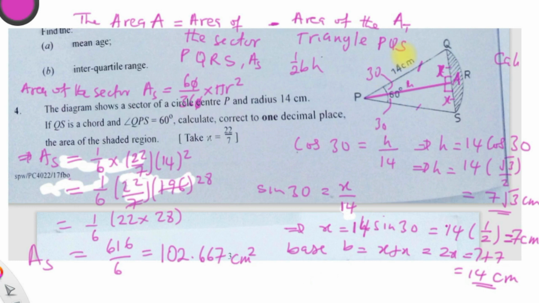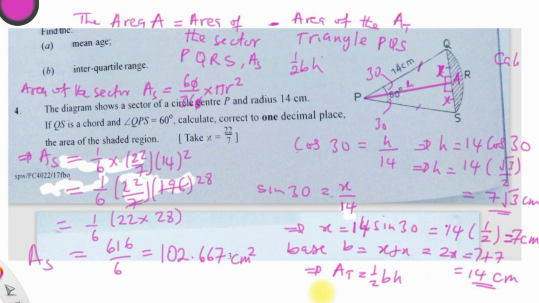Don't forget that the area is denoted by A T at the top here. So this implies that A T, the area of the triangle, is equal to half base times height, which is 1 over 2, base 14, and then times the height, which is 7 root 3. We don't have much space. I hope you are following. So let me continue from here.